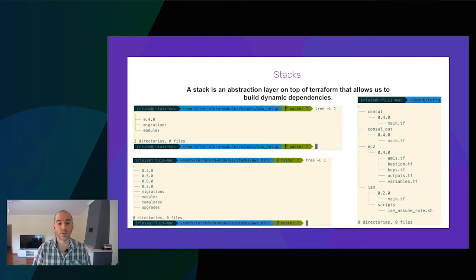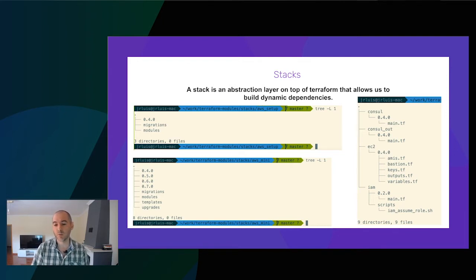The version folder is also where the code that orchestrates all of the deployment is, and the submodules is used to organize our Terraform code. On the right, you can see the content of the submodules, and we like to organize it using the cloud services names. So you can see here, for example, a folder named EC2.